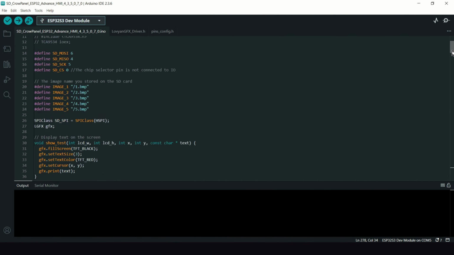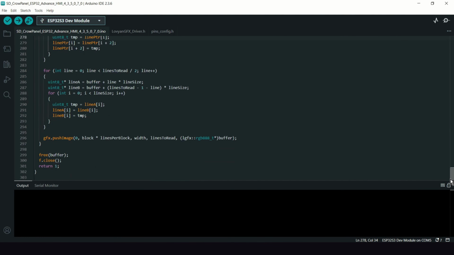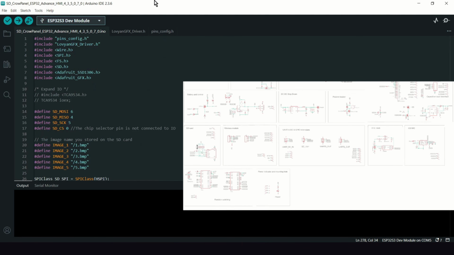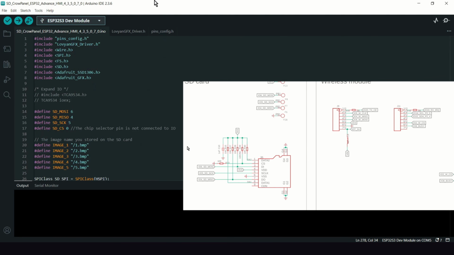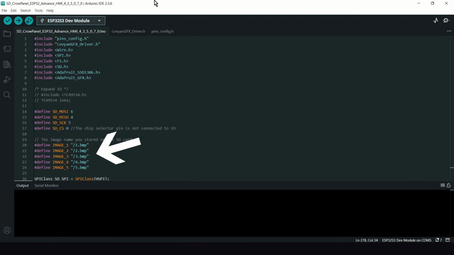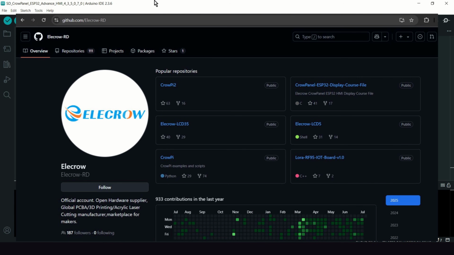Okay, now I open my photo frame project. As you can see, a lot of code. One of the most important things is this declaration of pins regarding the SD card. Sometimes it needs to be modified based on the specific board's diagram. Here are the file paths for the BMP images. Basically, I downloaded the project from the Elecrow repository on GitHub and modified it a bit. So I won't describe the entire code here. If you are interested, you can just take a look there.